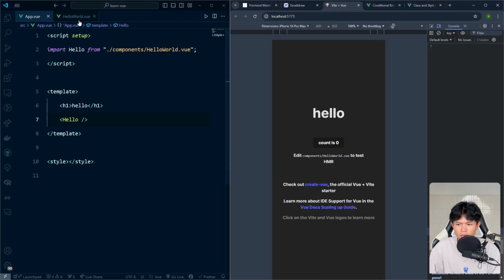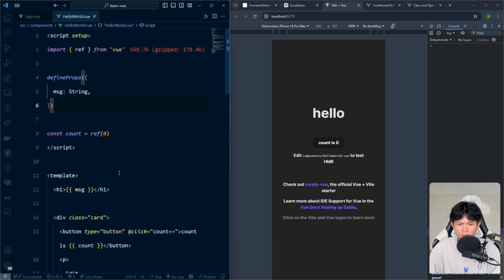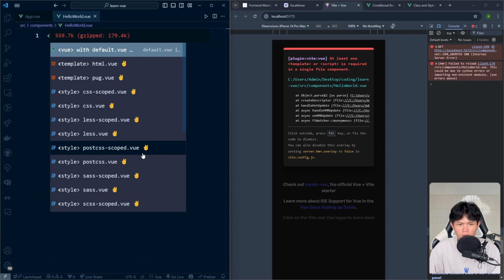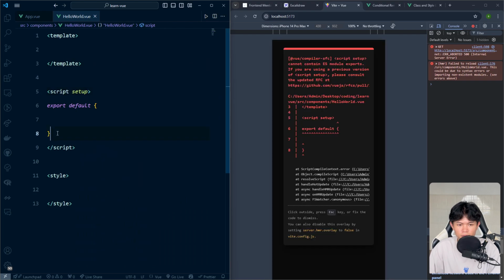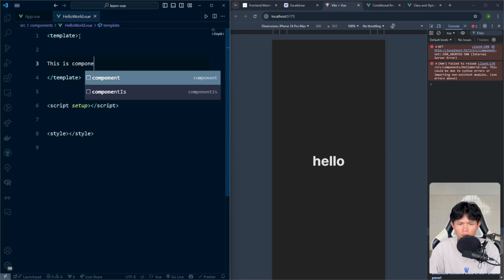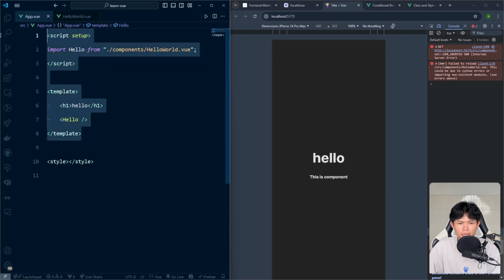Okay, so as you can see, we have everything. But where does checkout create view? Okay, this is from this component. Maybe I'm going to remove everything from here as well. We can just do this one and make sure that we have this setup. We remove this one, and we're just going to do hello. This is components. Great. So you can see we have this is component. Nice. Right now, that's how you create a component.